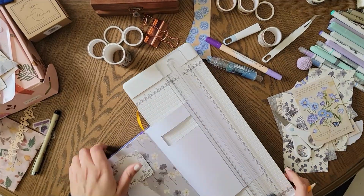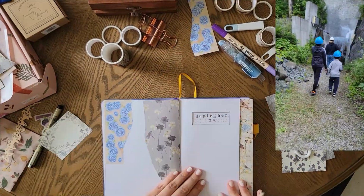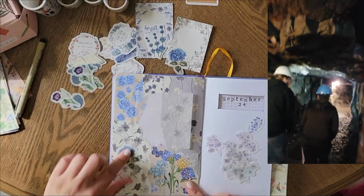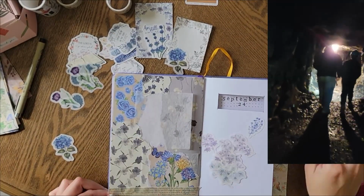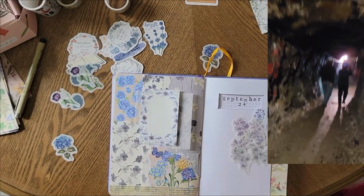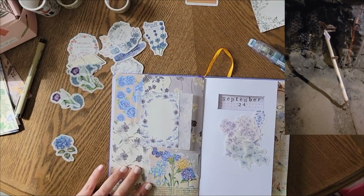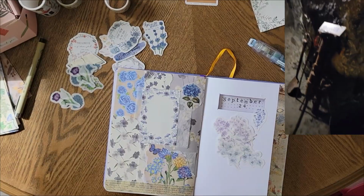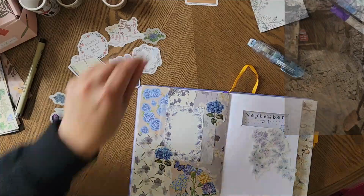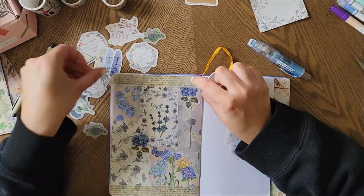In August, we also went on our first field trip to start off our geology unit. We visited a mine, so we took a tour. It was so amazing. We learned so much history, and it was such a great way to kick off our geology unit. So fun. The past 2 weeks of August definitely were very fun ones.